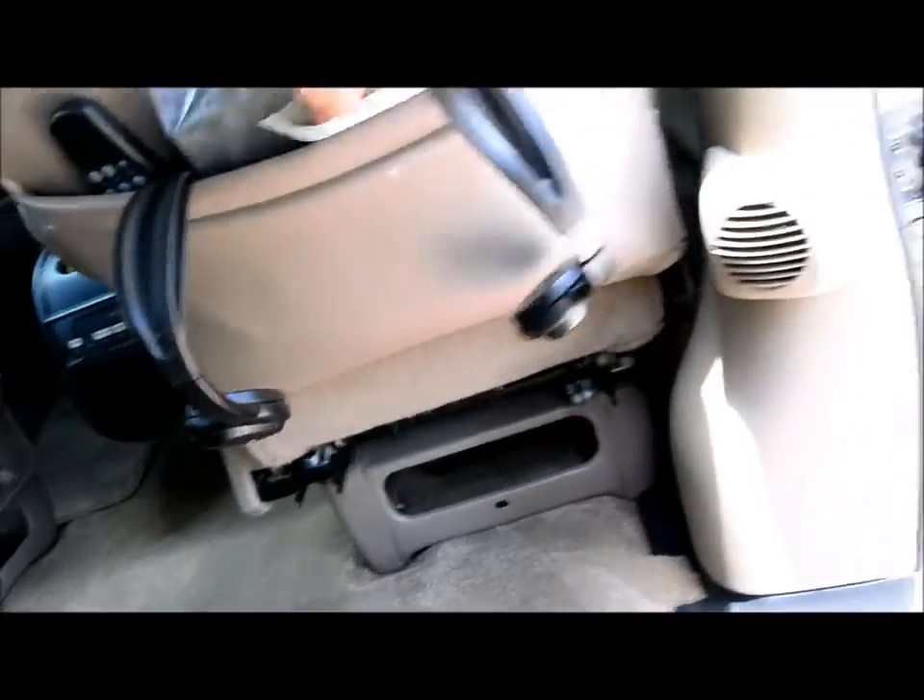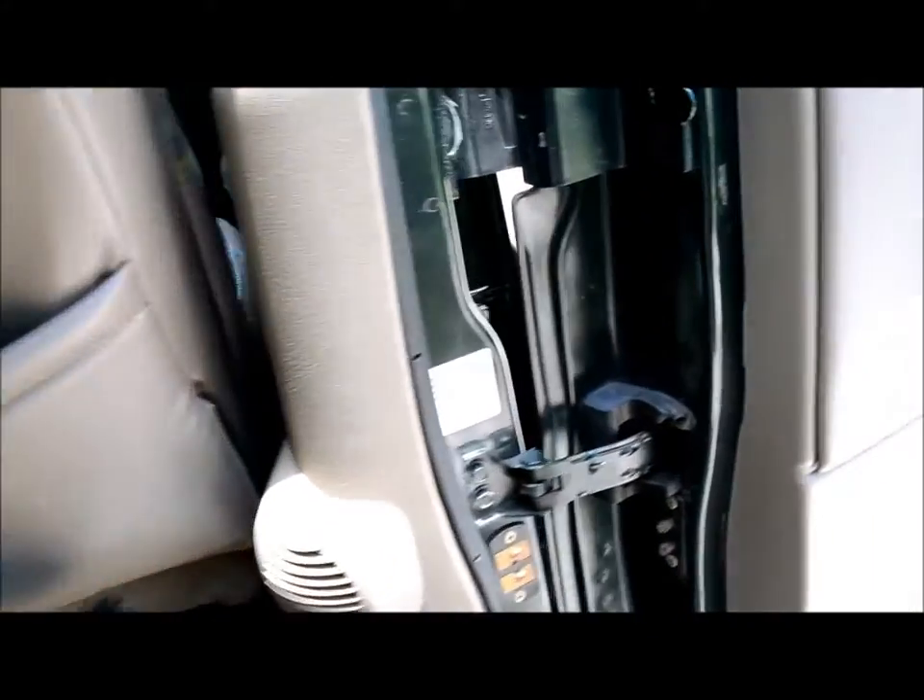Manual windows in the back — they all work. Cup holders. This is a real nice van — Chevy Express Van. You've got all the books, everything for the Express Van itself, the Michelin warranty and the tires, the DVD/CD/MP3 radio in the front. I've got all the documentation for everything.